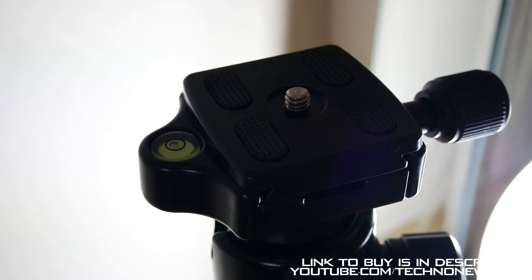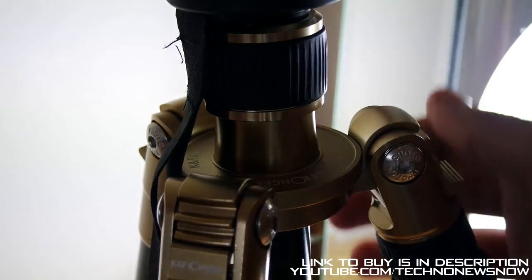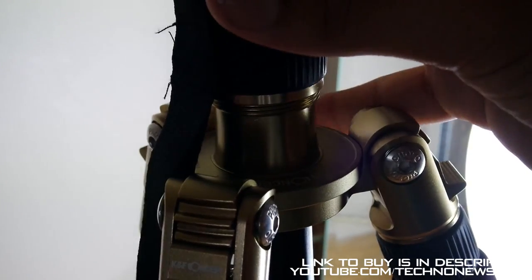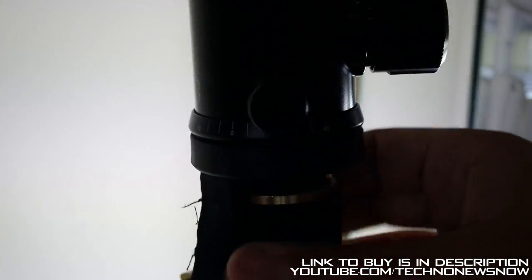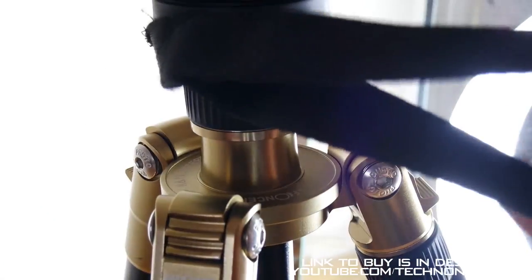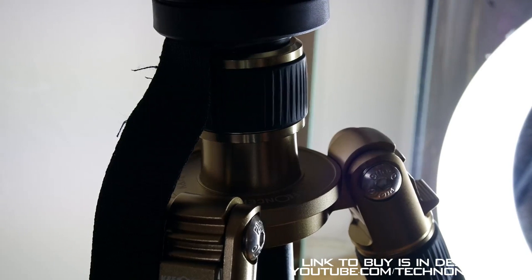So let's go back down to the bottom of the device. I'm going to show you guys how to extend the tripod and how to make it smaller as well. Looking down along here you can see we have another one of those turning points. Go ahead and loosen this, and you can pull up the extender - you can extend the stick like so, and then tighten it back up once you've found the position you prefer. We also have a strap here so you can hold the tripod, and that strap is mainly for the monopod feature, which is the selfie stick sort of design.